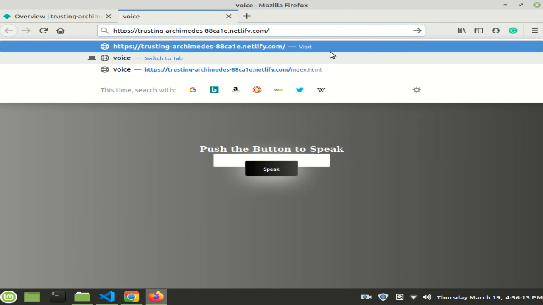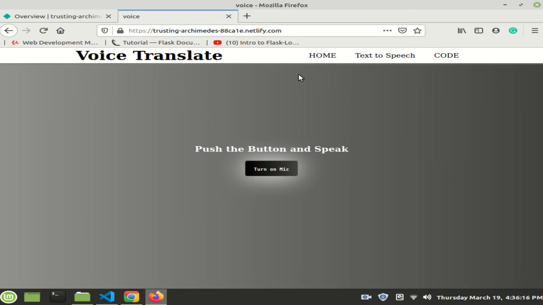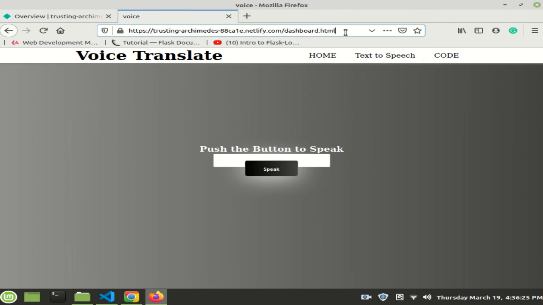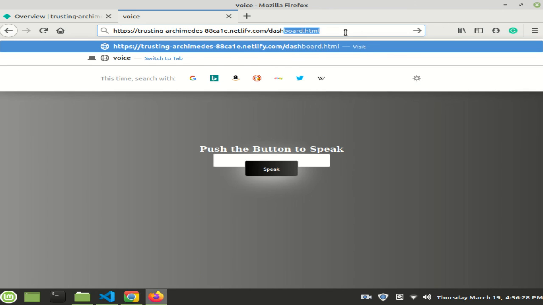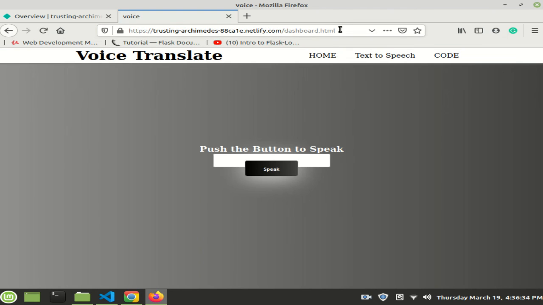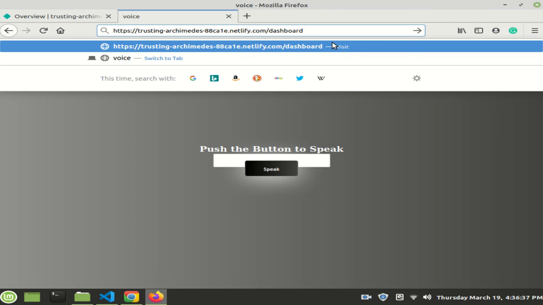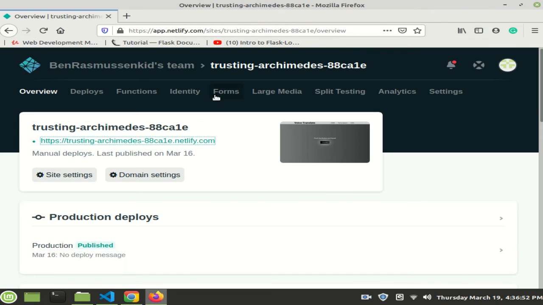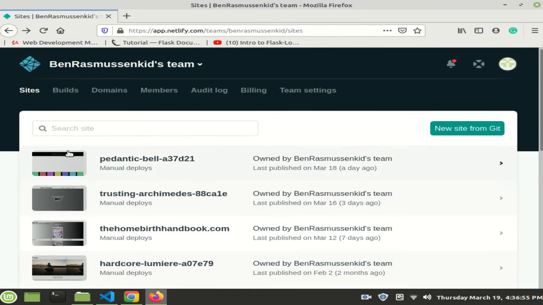Watch. If you push this one, it will bring you to this. But if you just do, what was that? This is dashboard.html. So if we just do dashboard and we push enter. Oh, okay, we had it saved in there. Okay, if we just push this button now, I'm pushing enter right now, it's not working. It's not even trying to find it. I bet we'll get a full code. Yeah, right there.